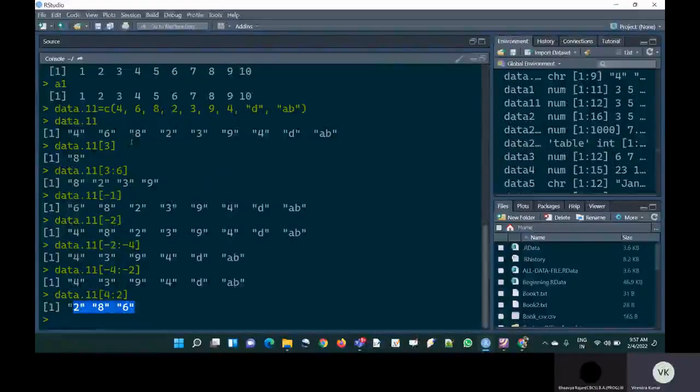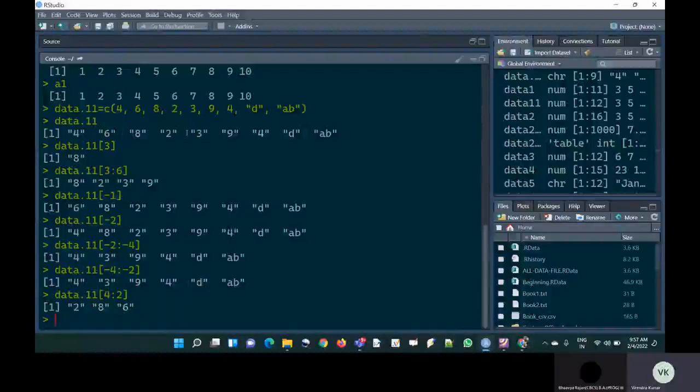Let us see, 2, 8, 6 you are getting here, in a different order: you get the fourth one first and then up to the second one. So 2, 8 and 6 are displayed here. But in these two cases you are getting the same thing.